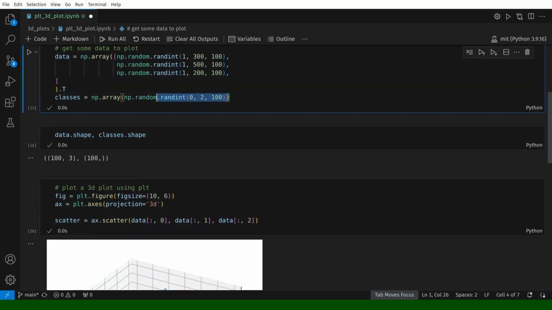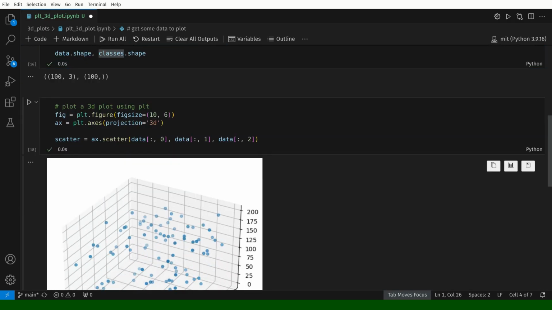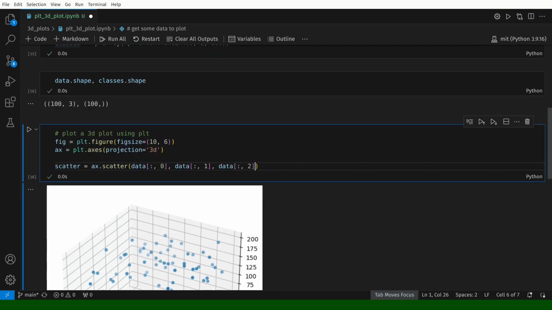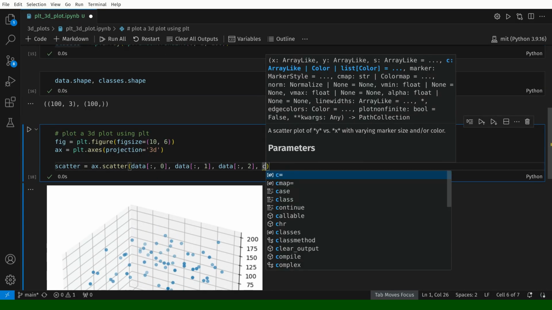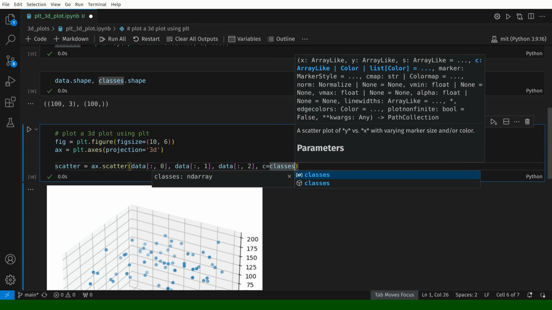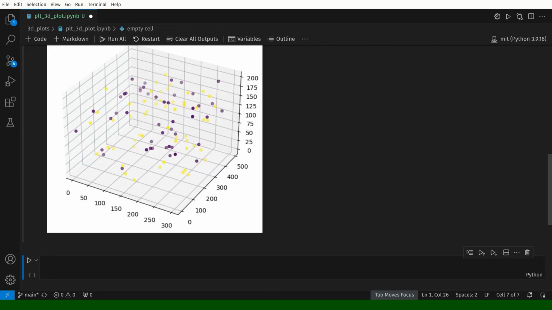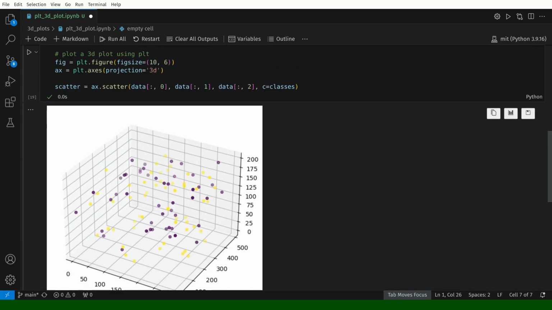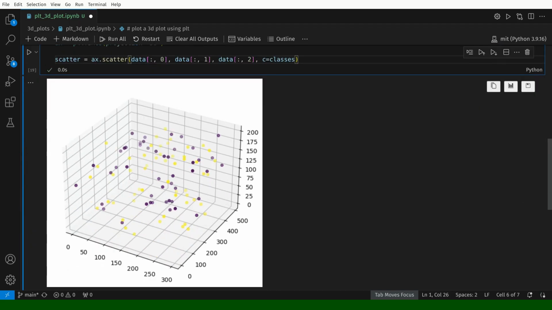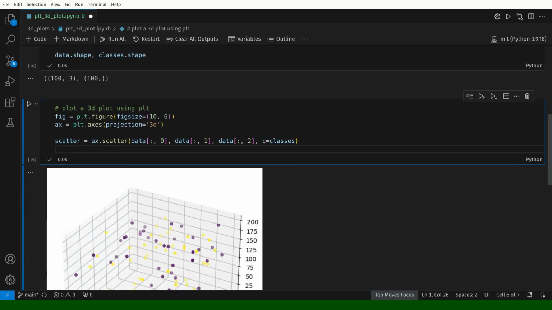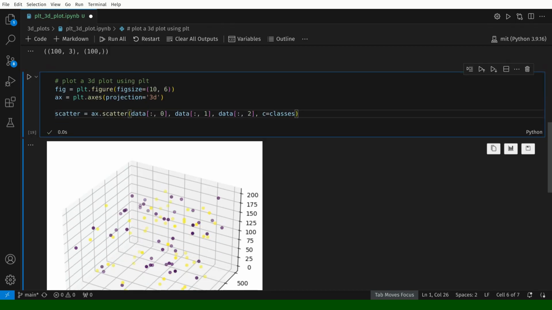But if you recall, we also defined our classes array, and this will serve as our color. So c stands for color, classes, and if we do this, there we go. We have the yellow and purple. Each one of these is one of our classes. Because the data is just random, there is no real meaning to what we see here. But if we do it with some practical data, we should be able to see some patterns in our 3D plot.